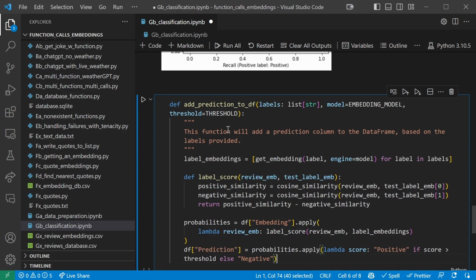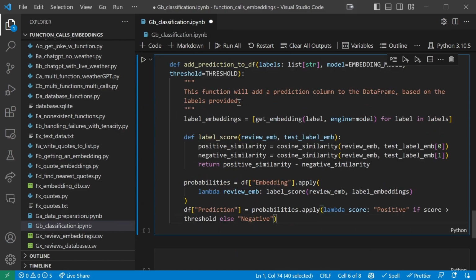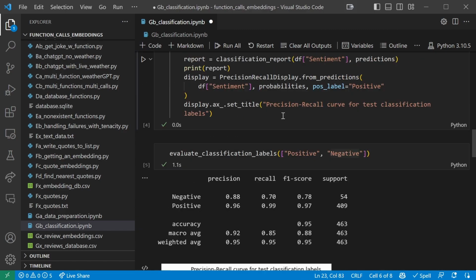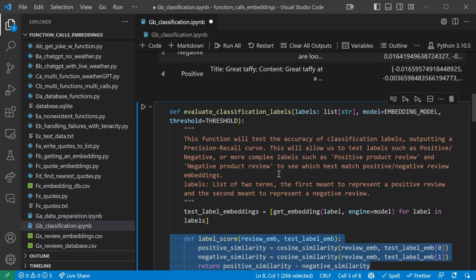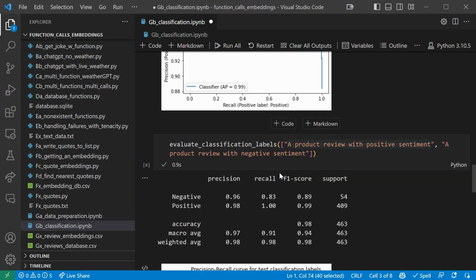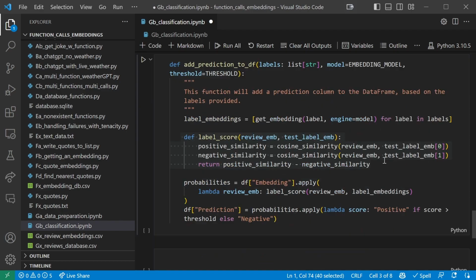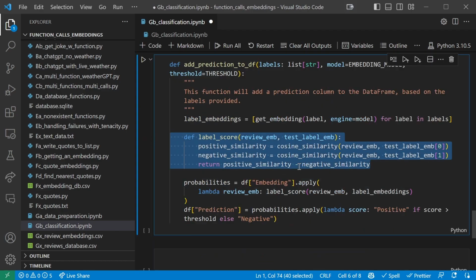This function takes our chosen classification labels as an argument, and the model for generating the embeddings, which again defaults to our constant variable defined at the start of the file. The string comment is just for our own reference again, and we get the embeddings using the list comprehension that we used above. This inner function is also a copy from above. Again, if you're going to be making this into some kind of reusable module, you might want to merge these two functions together as they're very, very similar. But right now we're just using this for demonstration, so we just did a sneaky copy-paste.